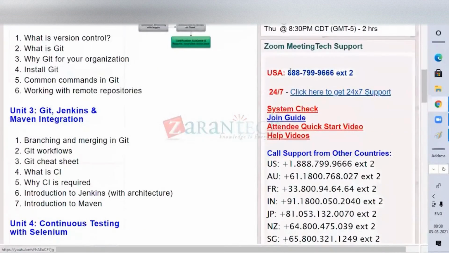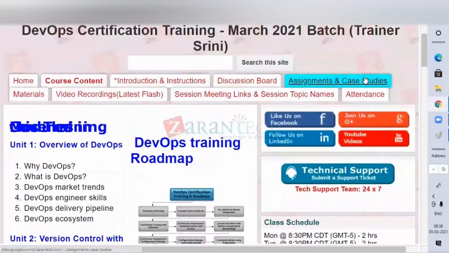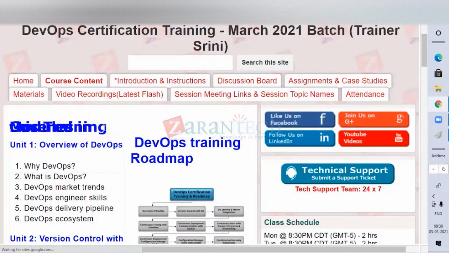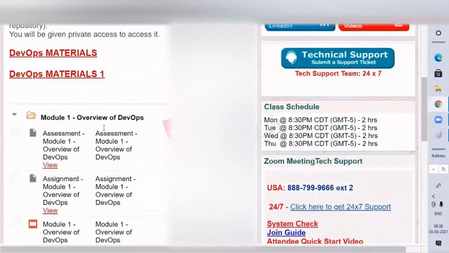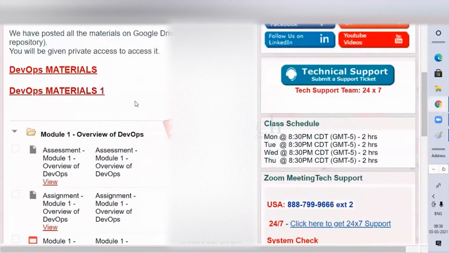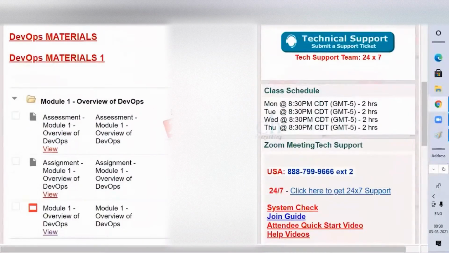If not, definitely you can reach out to the support team. Then you can call out at these numbers. We do have technical support from the Zoom meeting. But trust me, Zoom is really good standard. And we do have a few more links. We have the video recorded sessions here. We have the course content, and we have a few materials. Let me look at it. Yeah, there you go. I have asked the content team to upload one by one. So as of now, we have it for overview of DevOps.